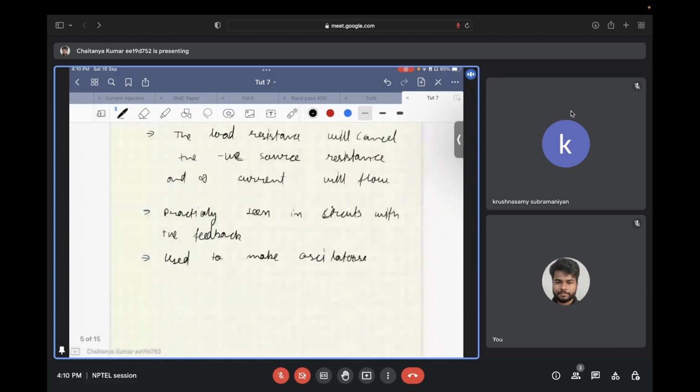What is exactly happening is that the load resistance is canceling the source resistance, and we are getting a short circuit across a voltage source, so we get infinite current when RL equals R. This kind of situation, where infinite power is being transferred, can be practically seen in circuits with positive feedback and nonlinear elements such as a Gunn diode, where for a certain period of time we have a negative resistance. The practical application of this negative resistance is in oscillators.